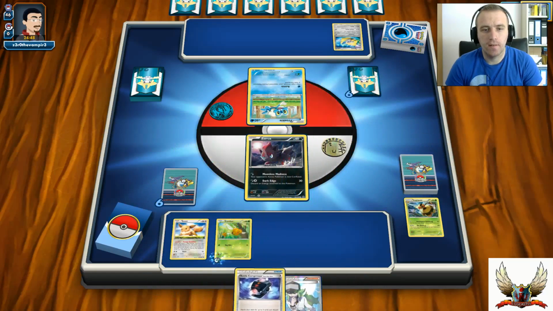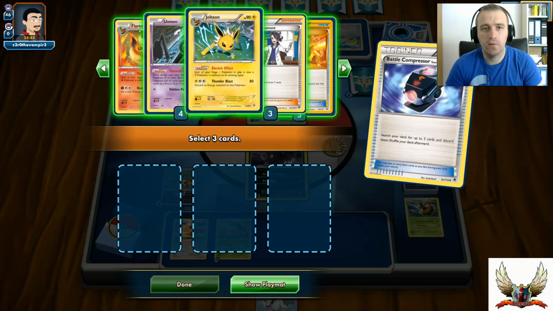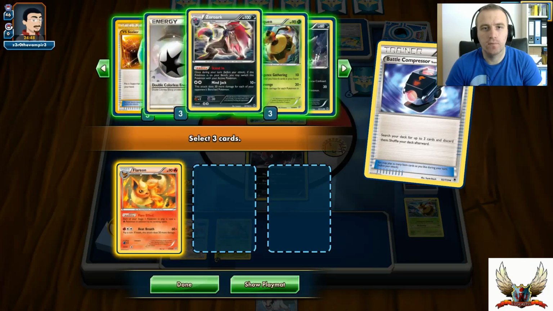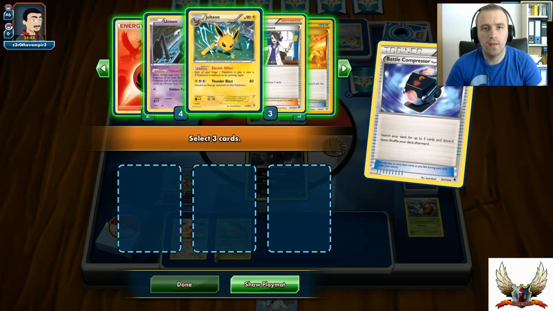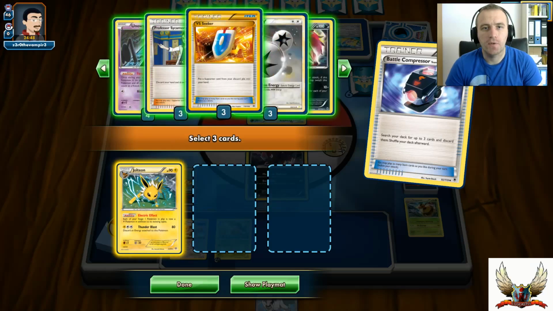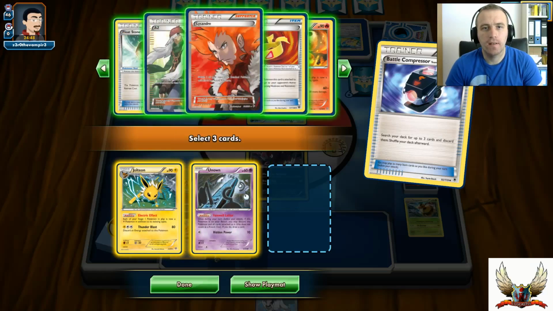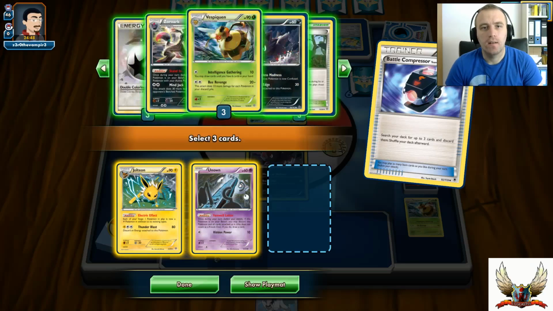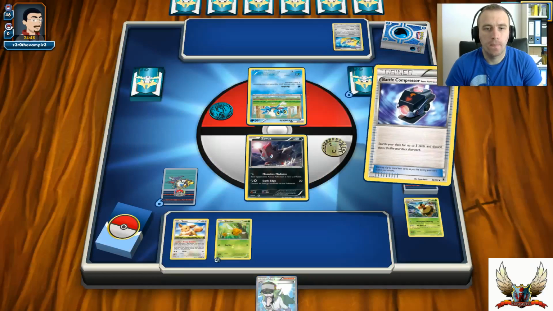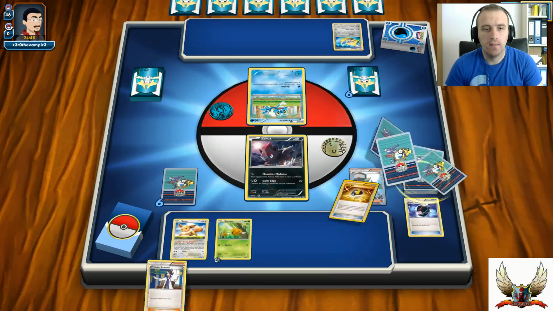I decided to pick right here Kambi instead of the Shaman, because I want to try to limit as much as I can my chance to... I will actually keep one of my Flareons for later. I might need it for something like... you never know, for the Blacksmith. But yeah, you definitely need to be very cautious, so I'm not going to play it in the early game.